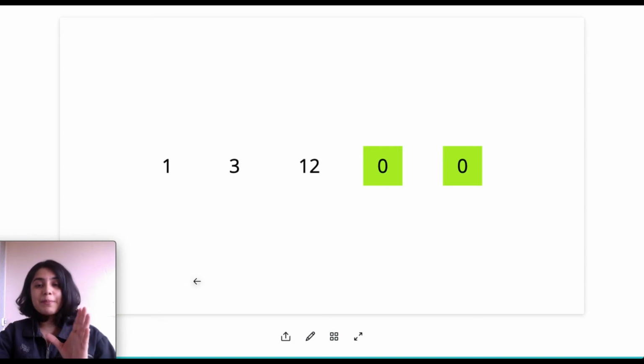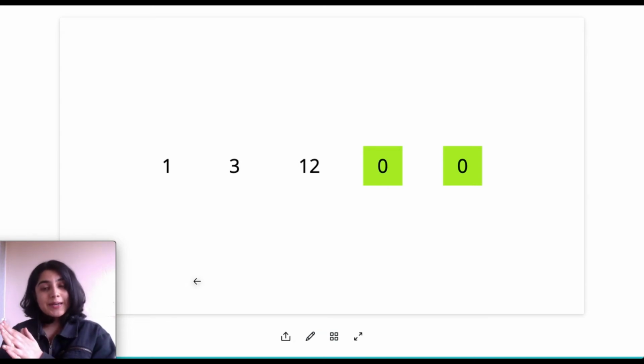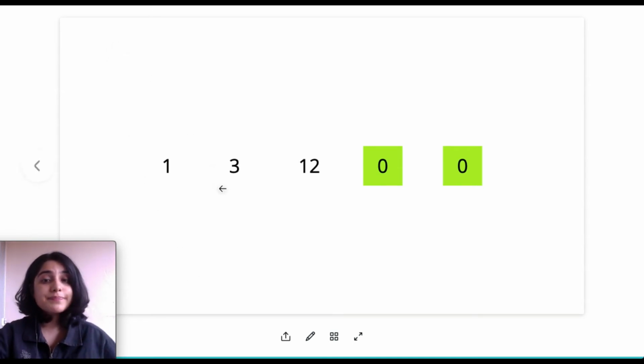So we've basically pushed all of the zeros towards the end by swapping the non-zero elements to the beginning of the list. So in contrast to our first logic, in which we were actually appending zeros towards the end of the list, here we are putting all the non-zero elements towards the beginning of the list. So these are the two logics that you can follow to code the move zeros problem, right?